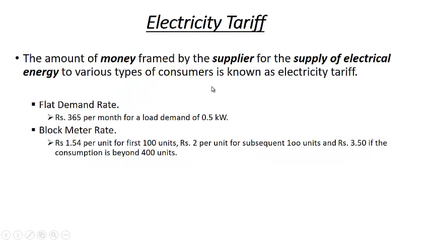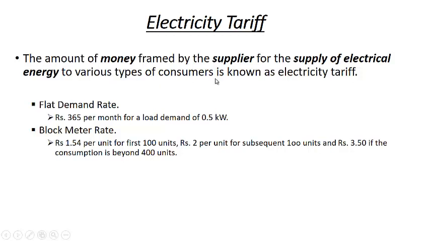Now let's come to the electricity tariff. What do you mean by electricity tariff? Nowadays we know what a tariff is as far as mobile communication is concerned. The same type of tariff is used by the electricity company. We cannot see identical ones, but the same type of tariffs. So we'll first define it. It is the amount of money framed by the supplier for the supply of electrical energy to various types of consumers. That is known as electricity tariff.